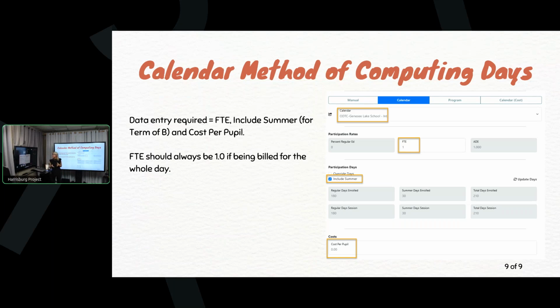If they qualify for ESY but don't end up going, do I still include summer? No, you would leave it unchecked. That is the reason it's set up that way, because most people would think, if they put a term of both, why would I have to click that? Sometimes you're right, they don't go. It might be written in the IEP, so it's on the approval record as both, but they don't go. That would be proper because your approval record is supposed to match the IEP. So you're not doing anything wrong by having it like that either. You just would not check the box to populate the summer days. You don't want to claim anything that you're not billed for.